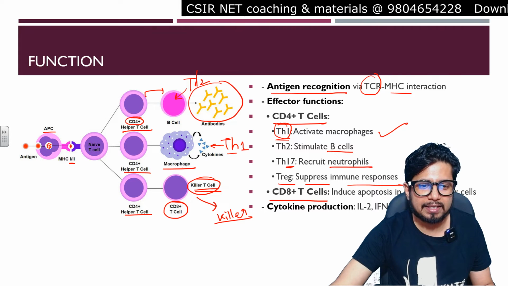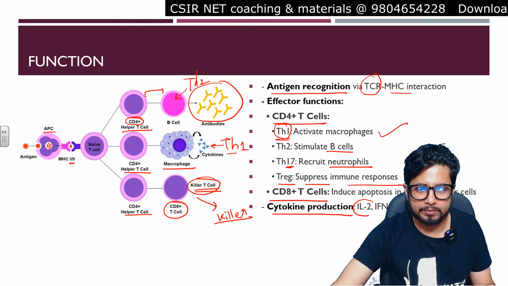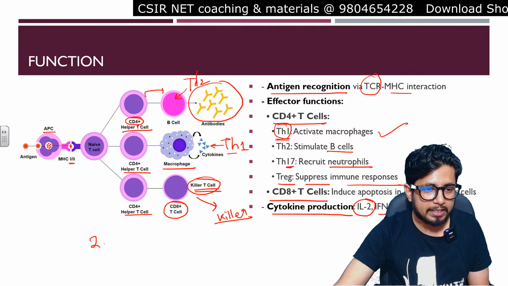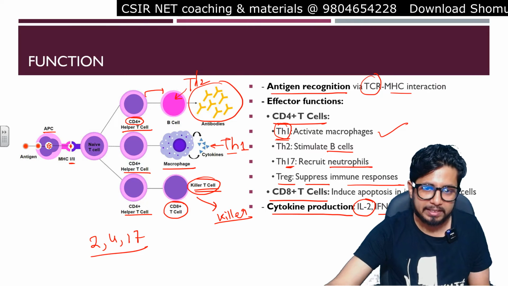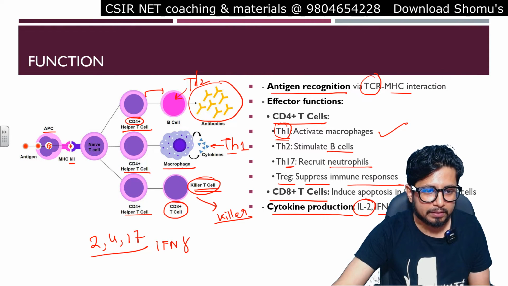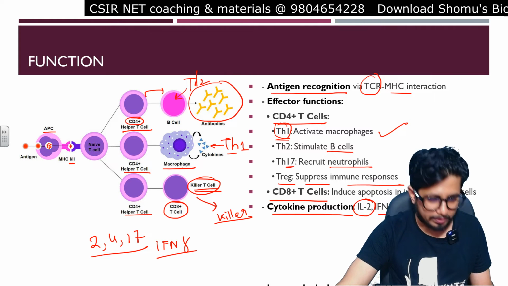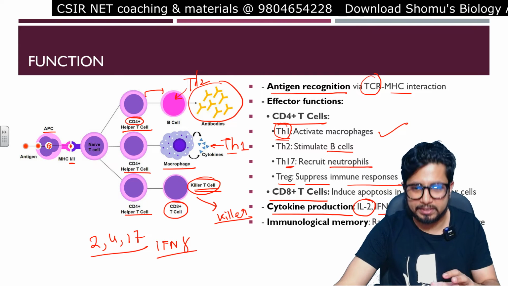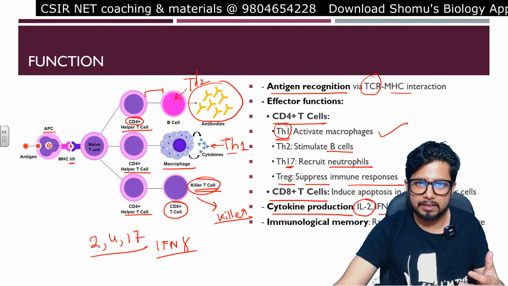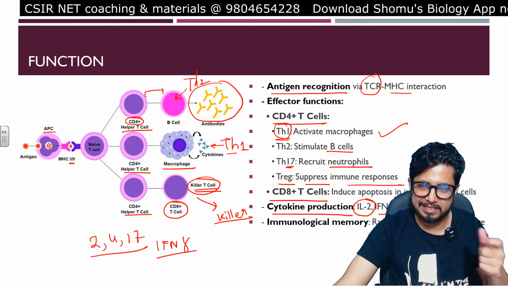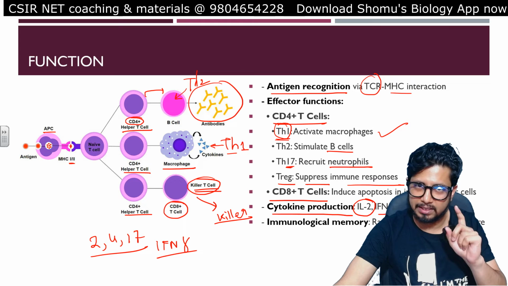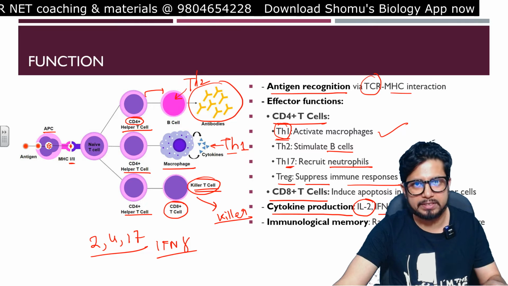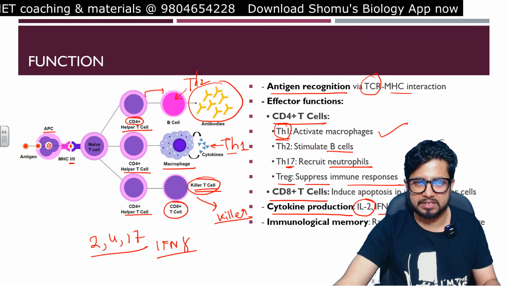Okay, and the T cell can also produce cytokines like interleukin 2, interferon gamma, interleukin 4, interleukin 17. So interleukin or IL-2, 4, 17 is produced by T cells, and IFN, interferon gamma, is also produced by T cells. Okay, and immunological memory, T cells also can be converted to memory T cells. They have the memory, so the response time will be less if the same pathogen enters in the future. Okay, that is the memory function. Primarily the memory function is more important in B cells, but T cells also have memory. So we have memory T cells and we have memory B cells.